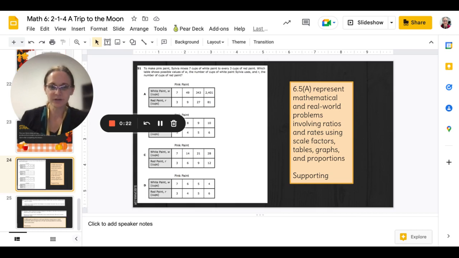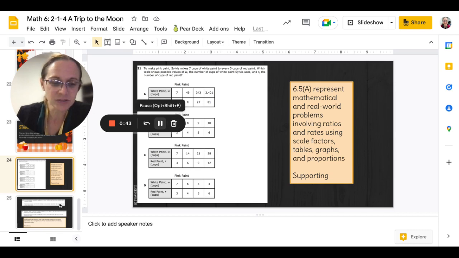This problem is a perfect example of where this lesson is going. In this example, students use tables to recognize equivalent shades of paint. So what they're really looking for here is equivalent ratios. And specifically in this example, we're going to scale up. The correct answer is C, and you can see 7 times 2 is 14, 7 times 3 is 21, 7 times 4 is 28. 3 times 2 is 6, 3 times 3 is 9, 3 times 4 is 12, and that's what we want our students to be doing.